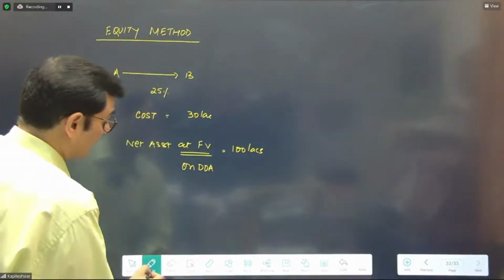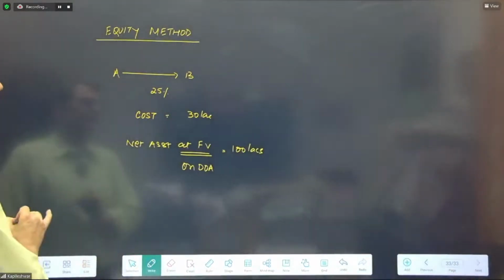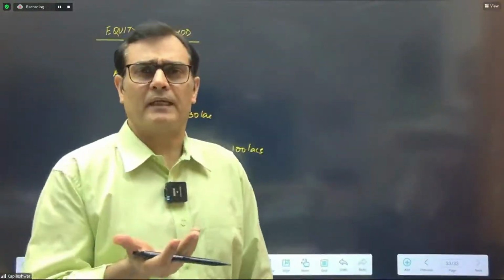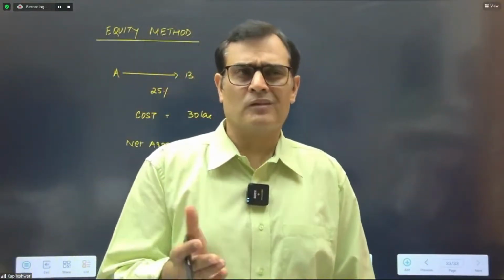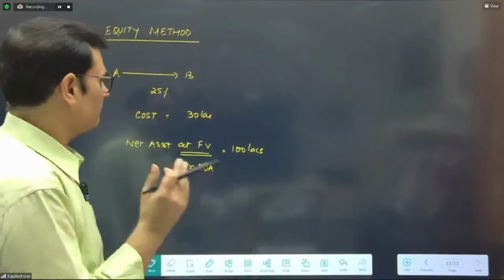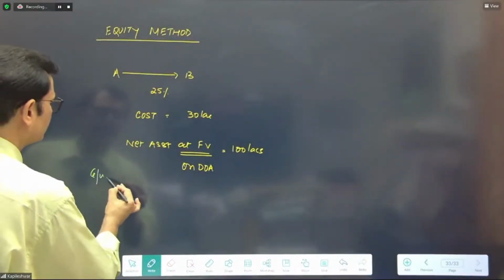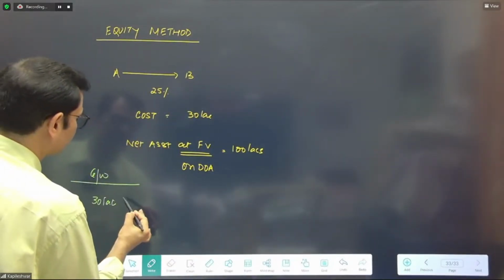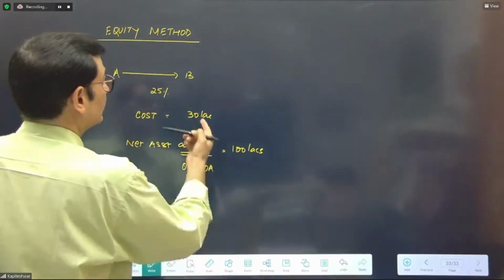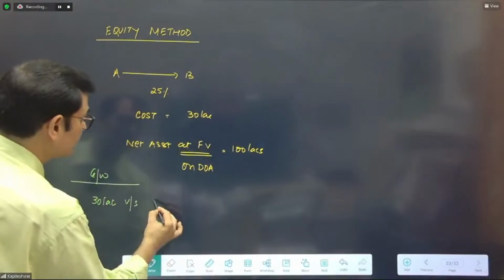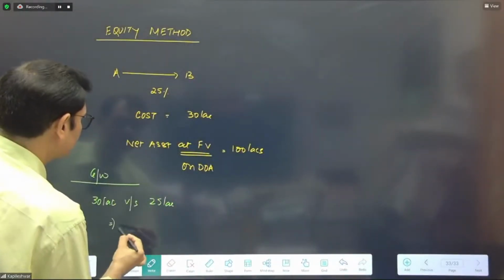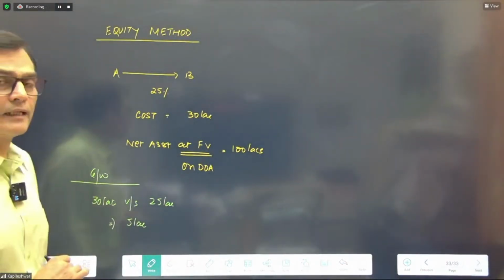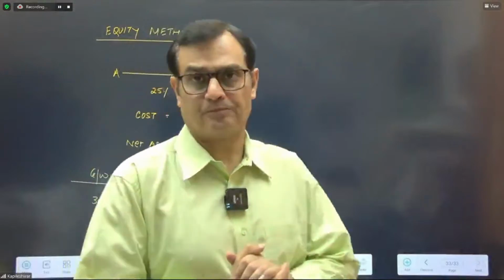Now, if I ask you at this particular stage what is the amount of goodwill or the bargain purchase gain, you could just apply the principles of Ind AS 103. Not that you're going to take any NCI, but you can simply calculate the amount of goodwill. We acquired the shares at a consideration of 30 lakhs, and in return you are getting a 25% share in the net assets, that is 25 lakhs. So we can say we get a goodwill to the extent of 5 lakhs. This is the amount of goodwill that arises at the stage of initial recognition.